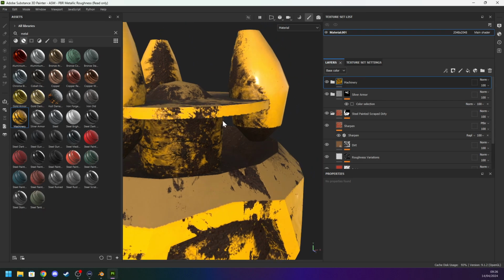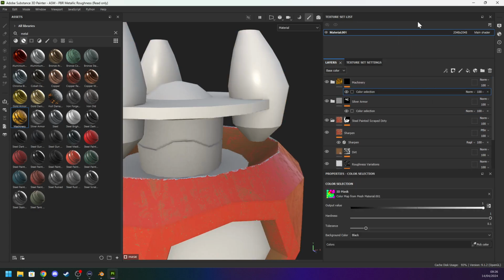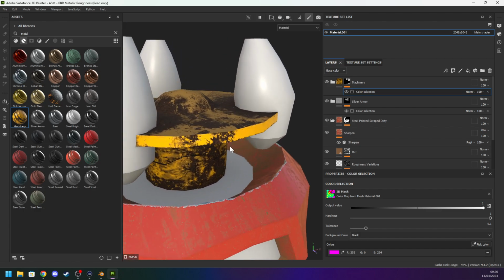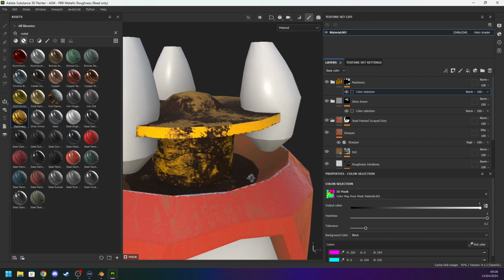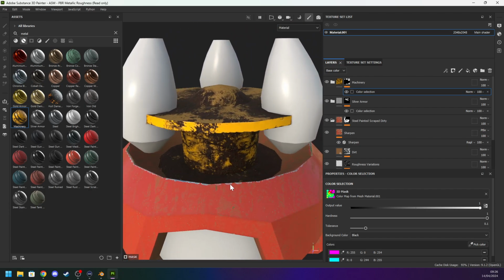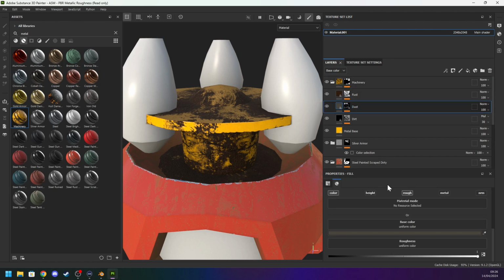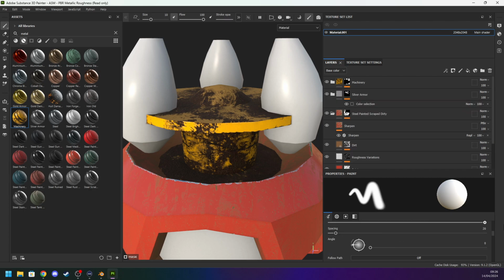Look, this bit here, I reckon that looks decent for that, but a few things I want to change of it. So we're going to add a mask with color selection, and we're going to pick purple, so it's only on that. We're also going to pick that as well. So it's on both that and that. I want to change a little bit of this. So there's a lot of dust at the moment. I think that's a painted mask.